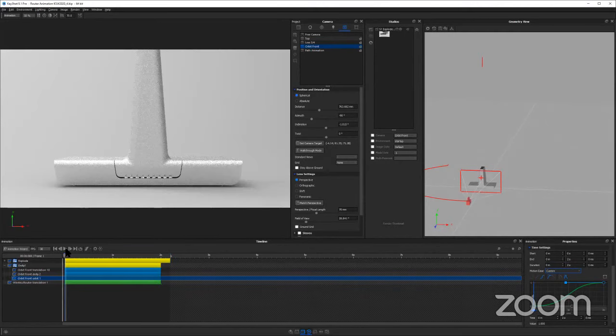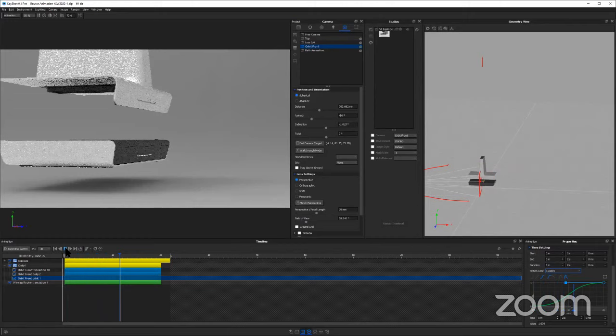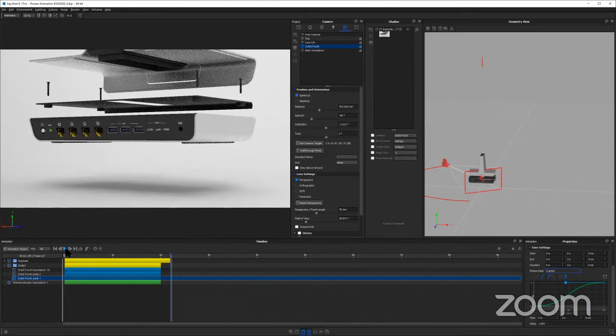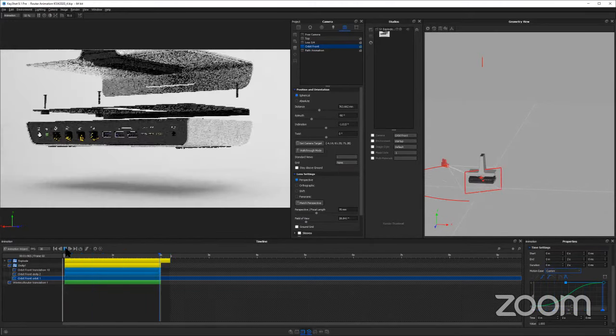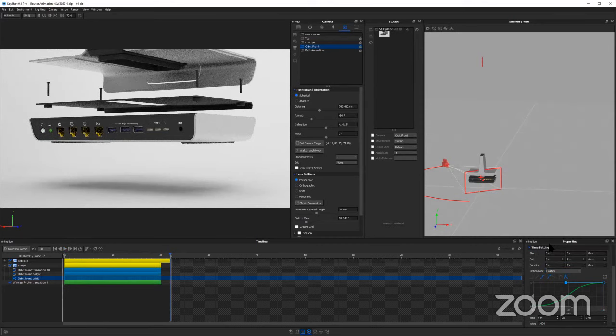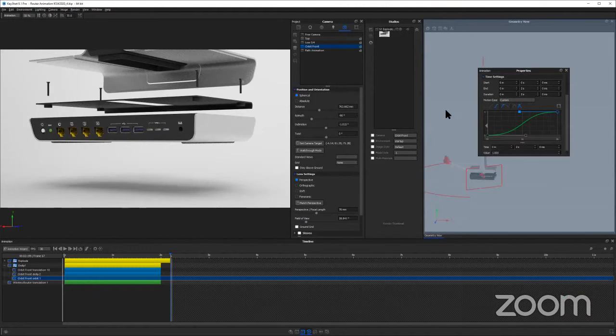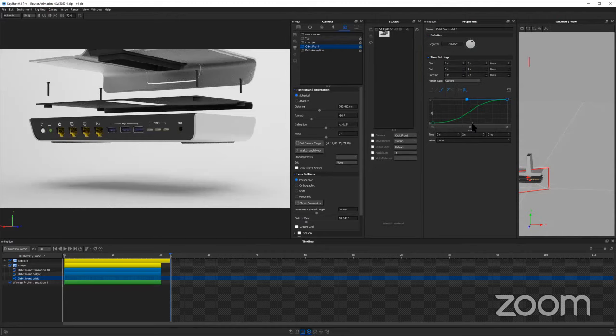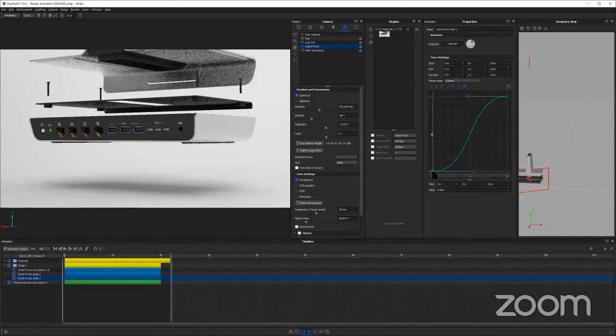Now, if I play this back, you'll see in real time the effect that has. Much more fluid. Starts slower, ramps up, slows back down. And if this is confusing or new to you, this little properties curve here, see if I can pop this out. I can, okay. So right here, what we're getting is maybe confusing or intimidating if you're new to this. But when you click on a dot, that's one of the points. So that's where our camera's starting, and then it's where it's ending on the upper right-hand corner.